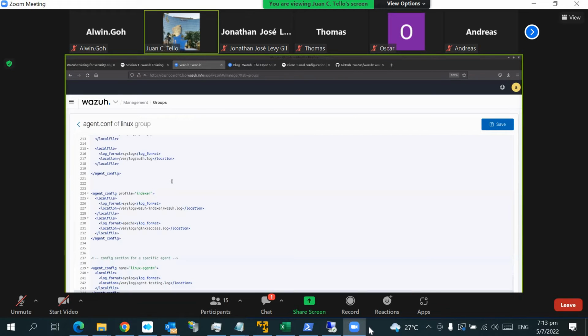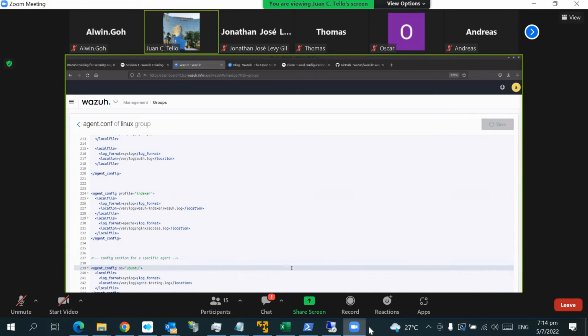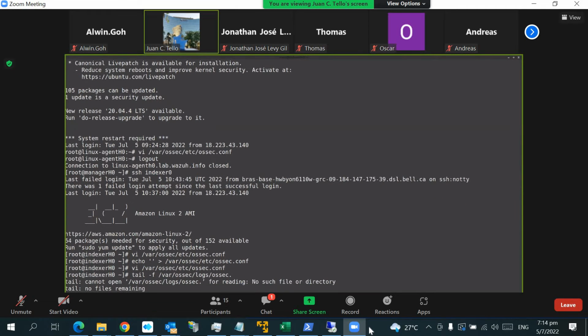We paste that in here, right? And in my case, well, one thing I want to do is, instead of having it go by Linux agent H0, which is what you're supposed to be doing, I'm going to go ahead and say OS Ubuntu, right? Ubuntu, there we go. I imagine it must be lowercase if it works at all. Once I hit save there, again, the agent is continuing to communicate with the manager. And if we go ahead and see this, we're going to see the moment, probably not fast enough. No, not fast enough.